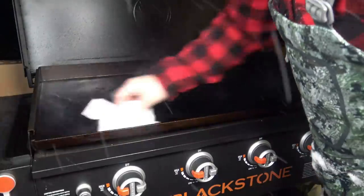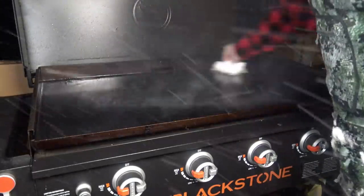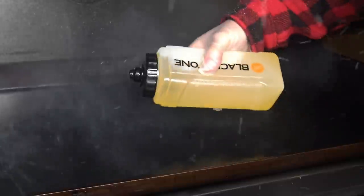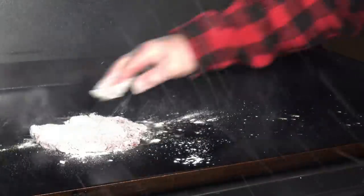Not wanting to waste any time, we'll come straight over to the griddle. I'll drop down a coating of olive oil — this is just to make sure that I maintain my seasoning on my griddle top. I always like to oil it before and after I cook. Then a little more oil where I'm going to put my steak, and then we'll go straight down with that beautiful looking Colorado elk steak.